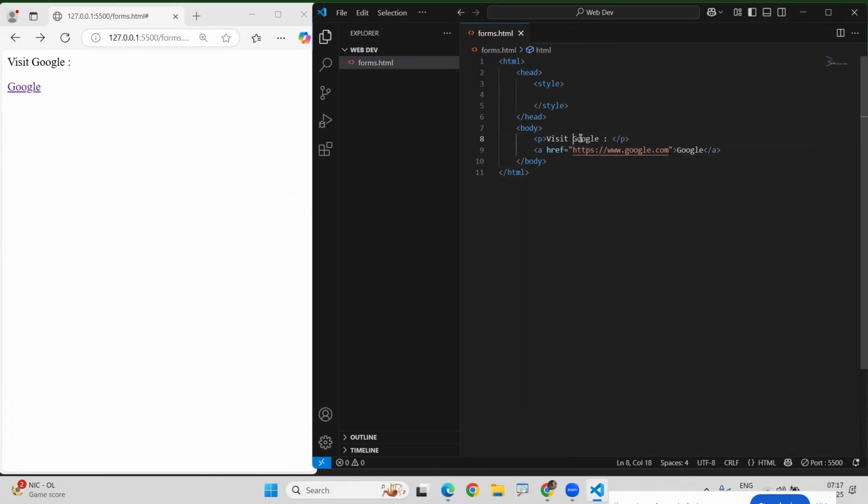Or simply you can write like this: visit, and this anchor tag you can specify directly in the same line.